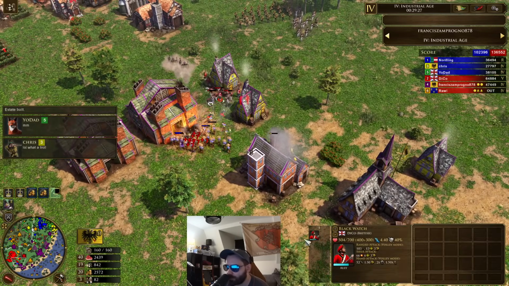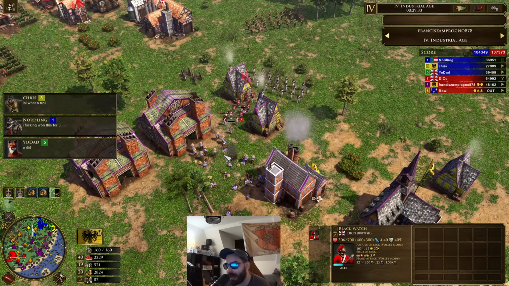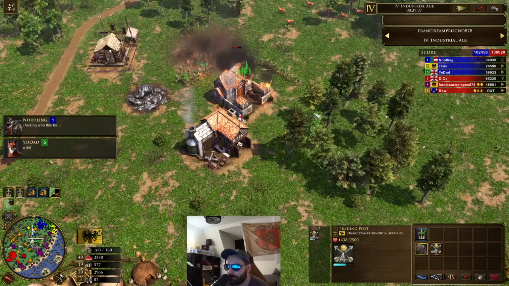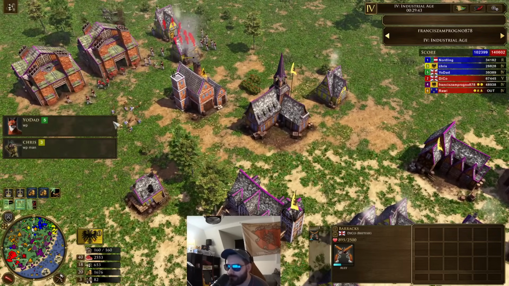Even got some Blackwatch in here. 700 HP for Blackwatch. 103 ranged attack. Wow, the Imperial Blackwatch are pretty mad. Okay, Longbow's pushing into this front base here. Really nice. So, Team Blue doing a really nice job of just splitting everyone right now.